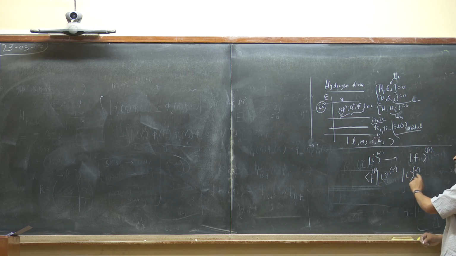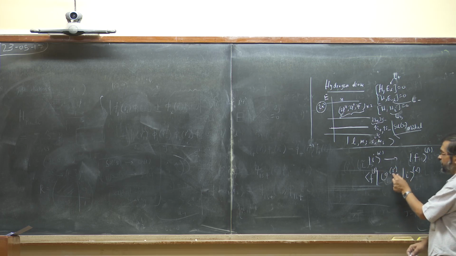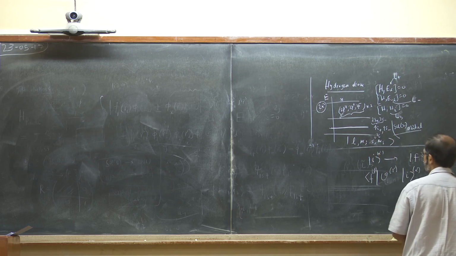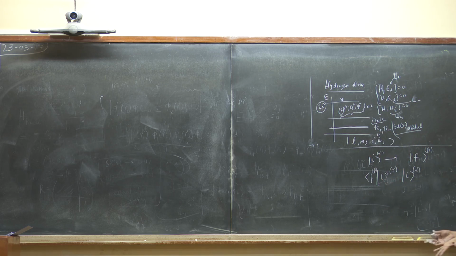And that is to say that alpha cross gamma cross beta should have a singlet in it, or alpha cross gamma should have a beta in it. All these are equivalent statements. And just to find the selection rule, it is enough to do the Young tableau analysis to see whether this has a singlet or not.